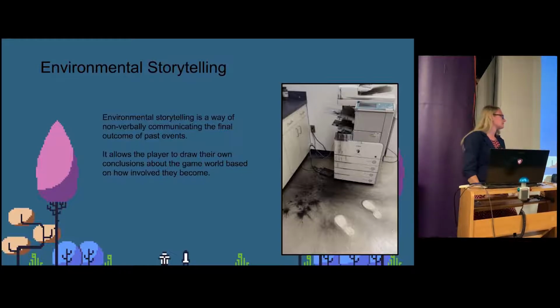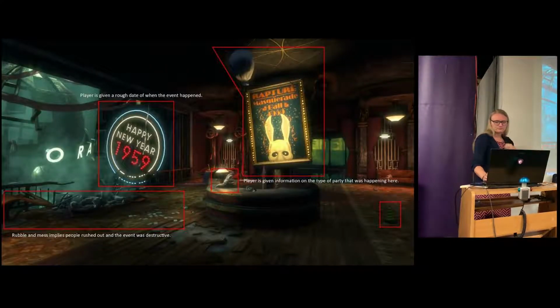Pretty much what it does is it allows the player to come up on a scene and figure out, oh, X must have happened here, or maybe it was Y that happened here. Looking at whatever is placed in front of you, you can draw your own conclusions. So, probably somewhere someone is walking around with a bunch of printer ink all over them. There are a ton of examples.